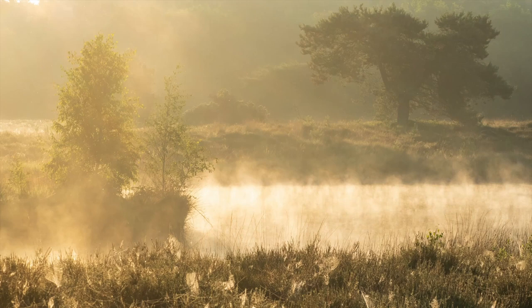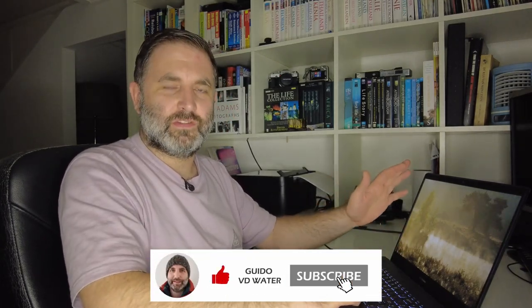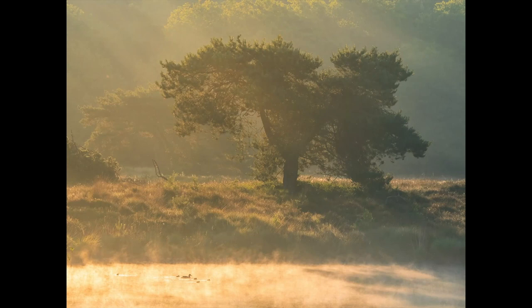About two weeks ago I started an on-location video where I wasn't too happy with this particular image. Especially this foreground leaning a little bit to the left, and this tree on the left side blocking the light — light comes from the top left corner, hits this tree, and you automatically watch the tree and not the rest of the image. I just really didn't like that, although I liked the atmosphere. So I started walking around, moved a little bit to the right, and I found this much simpler composition — this beautiful tree, beautiful atmosphere, light and fog, and those few ducks in the bottom.